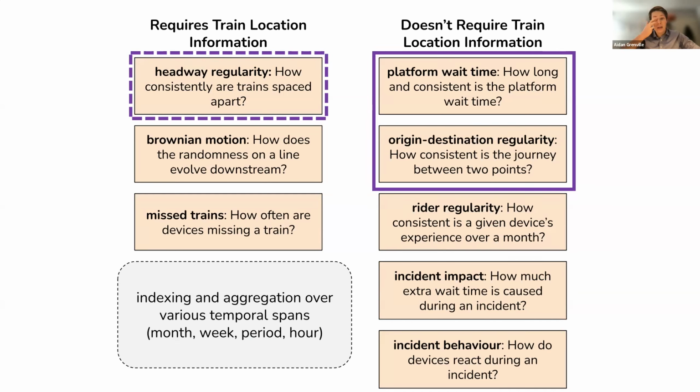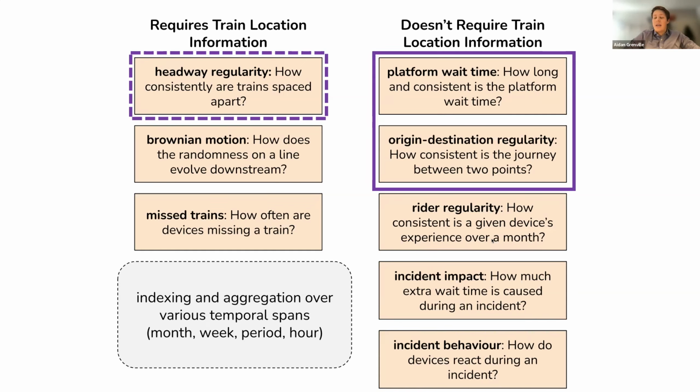The first one was looking at headway regularity, and this is an important thing. One of the hallmarks of urban transit, especially rail, is that there should be reliable headways. It should be frequent. You should be able to arrive at the platform and not have to wait all that long. The TTC has service standards, but what are they actually performing to? We wanted to look at that really from a passenger viewpoint rather than a train recording viewpoint.